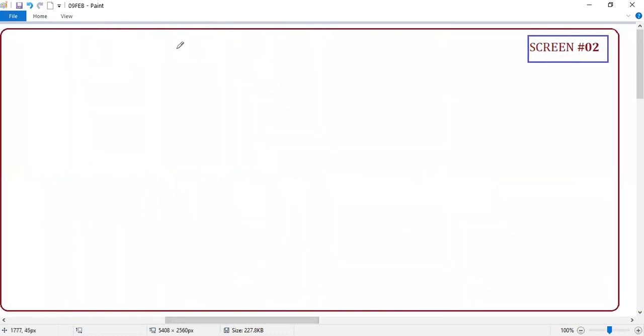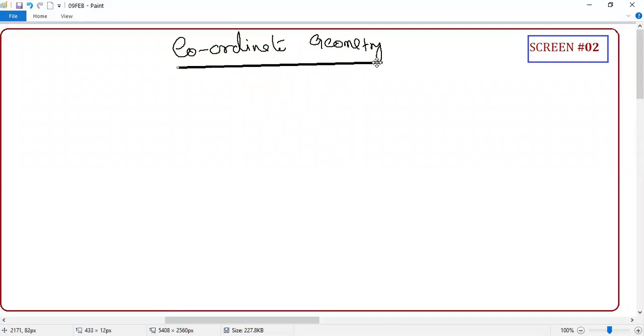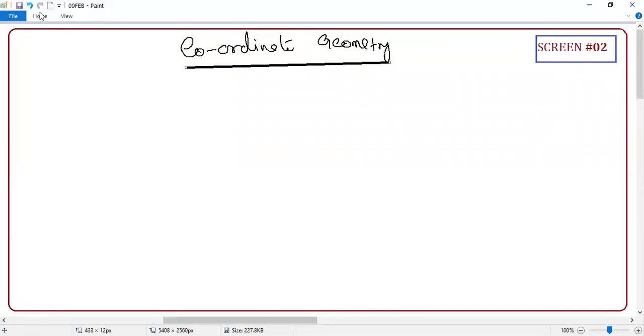So I can say coordinate geometry today is day 3, but the second day we also revised everything, correct or not, for the new students. So basically it is just day 2, coordinate geometry day 2. Till now, what we learned in coordinate geometry is, new students, you can watch the video, nothing to worry. Till now we learned the definition of coordinate geometry and what things you are going to learn, basically the topics.